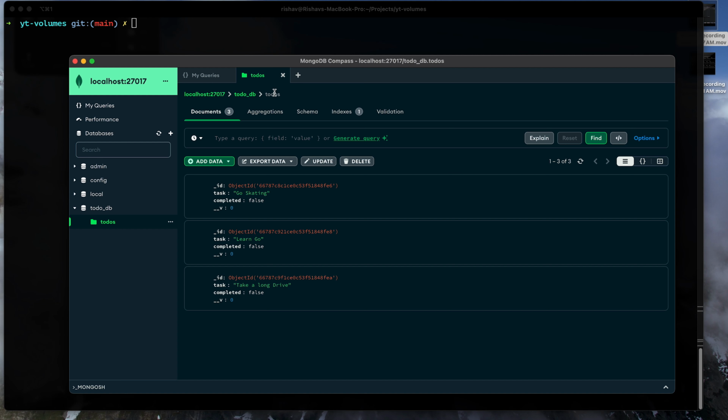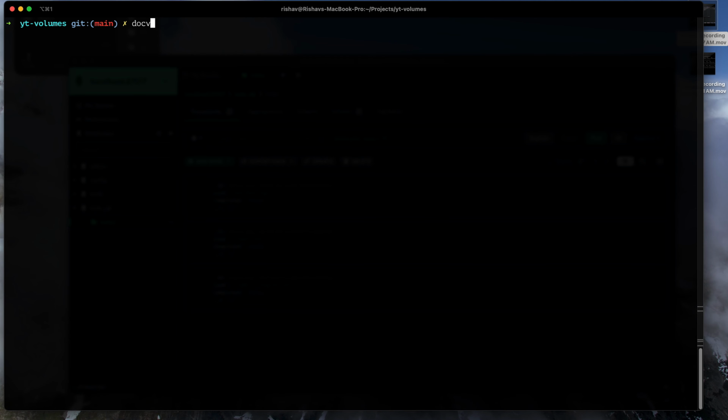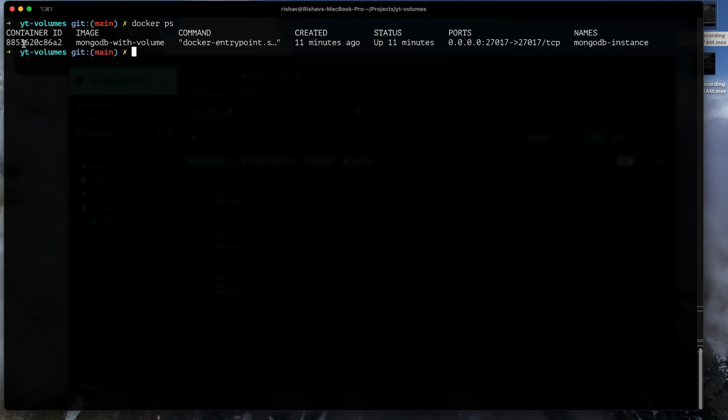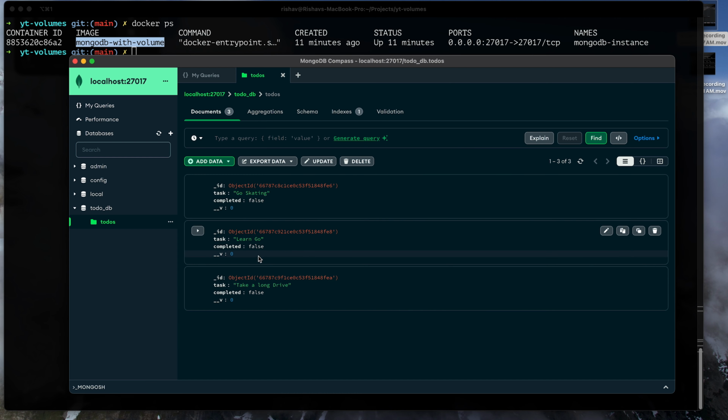As you can see, we have the database here, todo_db, and this is todo, the collection which contains all the to-do list. This database is inside the container which is currently running. If we do docker ps here, you can see this container running with this image, MongoDB with volume. Inside that container we have all this list here.